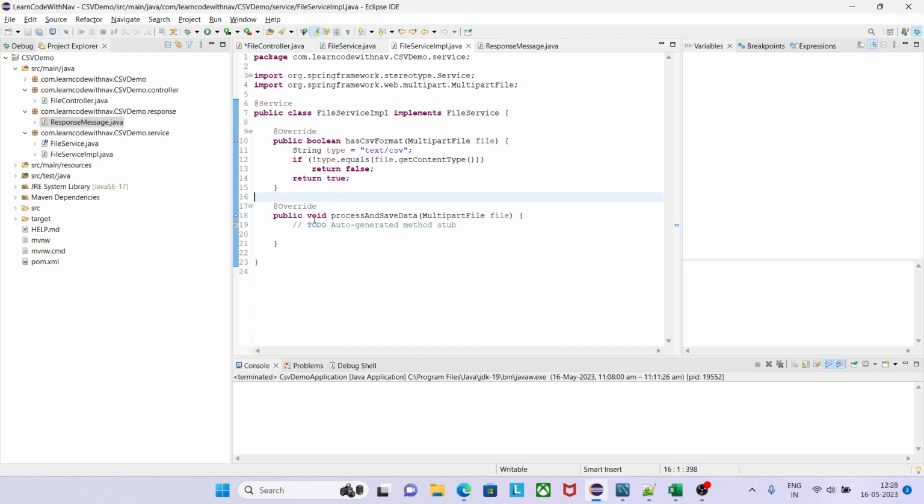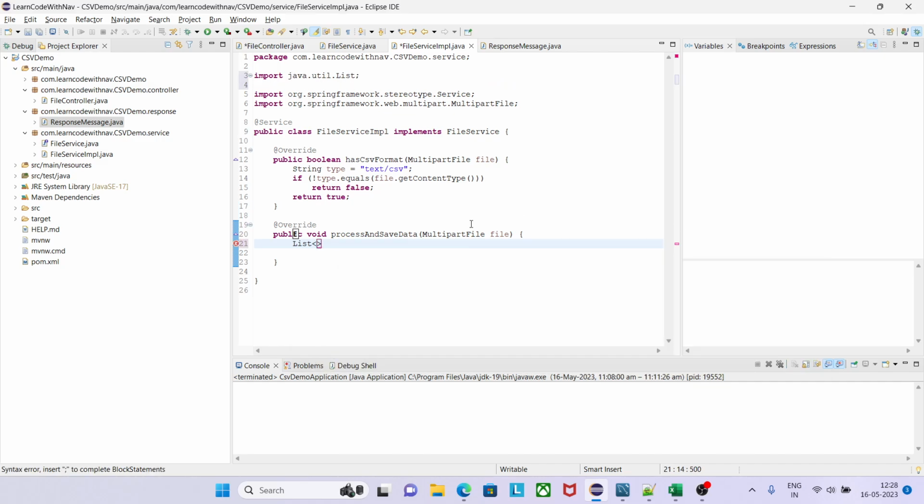Now let me go to process and save CSV file and write. I would need to create one more method that will return me a list of users.